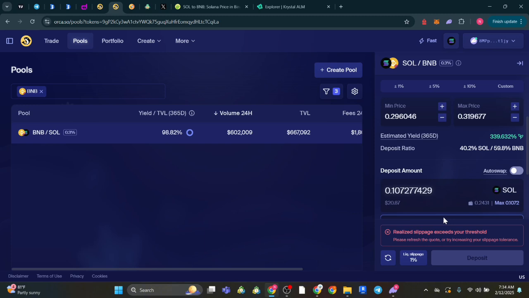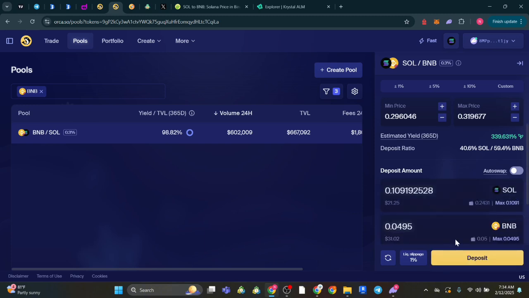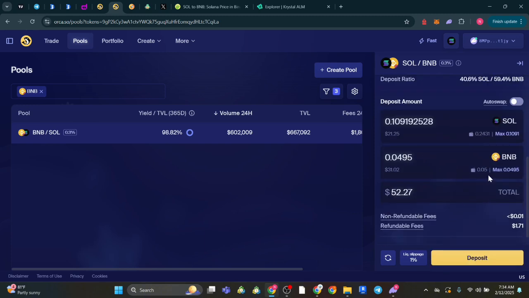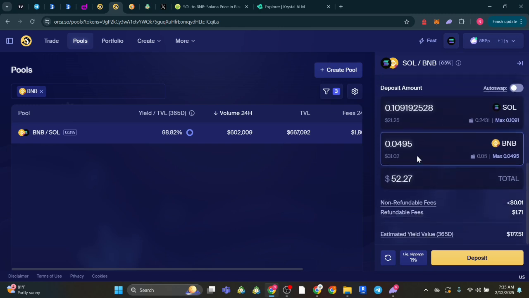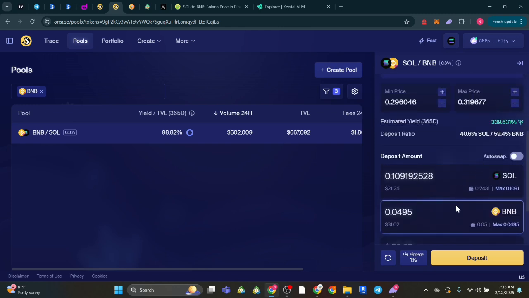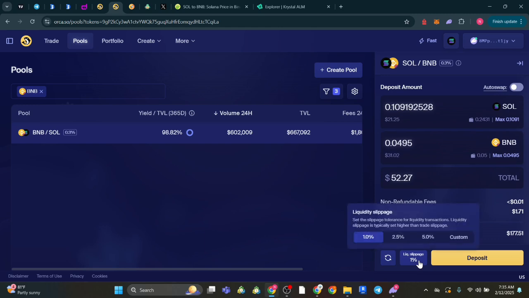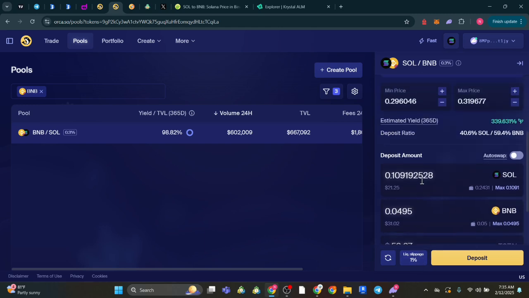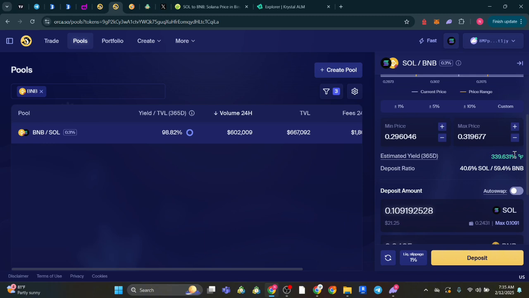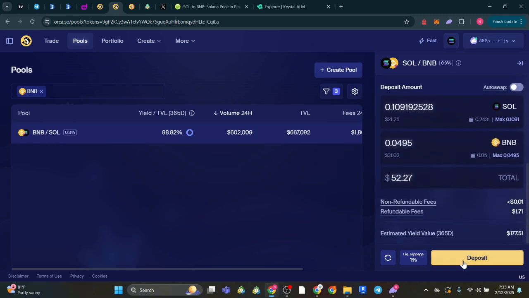Once again, click on max. It told me realize slippage due to your threshold because I've actually rearranged this. Initially, I was supposed to just put in $50 before creating the video, but working the video, this calculation over here. So let me see how much it's going to tell me for the slippage and everything. So I'm spending $52.27 to get into this pool, earning almost 8% per day. So let's see how it plays out.